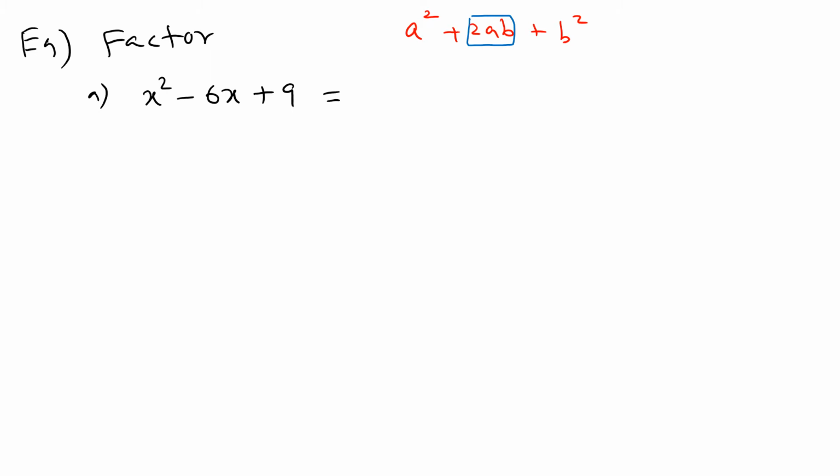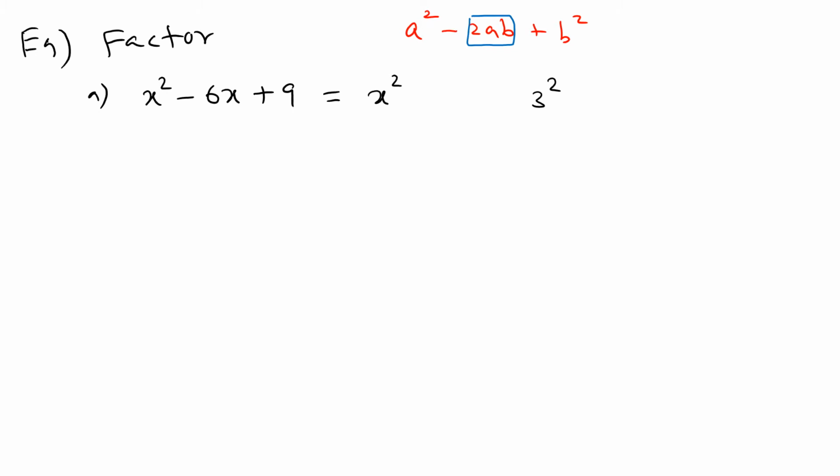So let's do it here. You can see that it's x squared, so it's clearly a equal x, and then 9 means 3 squared. So we notice that. And then what we try to do is see whether this can generate the middle term. In this case, the first example, what we have is a minus sign. So that means we're going to go with the minus term.